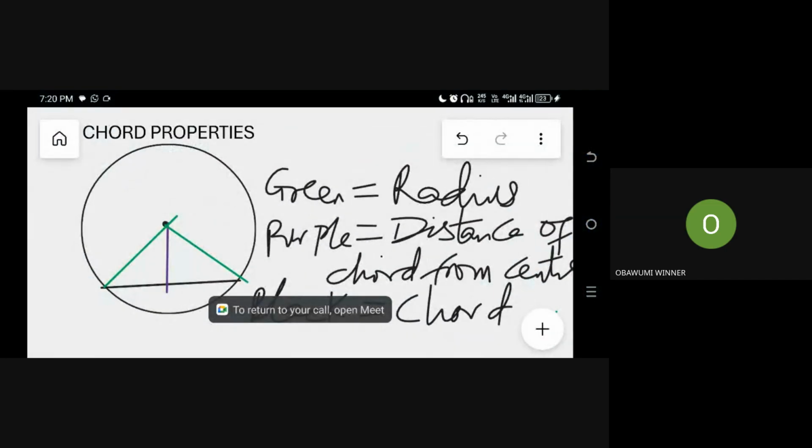I was asking if you're told, because before we can start solving, you guys need to be able to identify these three things I wrote out here. I use three colors for the lines. I use green, I use purple and black there in the circle. So I am asking, if you're told that the distance of a chord from the center of the circle is 10 centimeters, where would you put the 10 centimeters? On which lines here? Green, purple, or black?